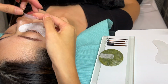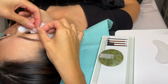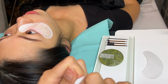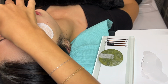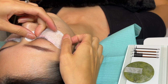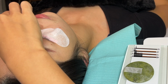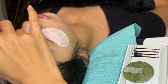And then of course there's going to be baby lashes that we didn't catch with the gel pad. We're just going to do the same thing and gently tape down those bottom lashes with a thinly cut pain-free removal tape. And once I feel like every single bottom lash is held down, I would like to adjust the outer corners. So I would hold down the inner to middle piece of the gel pad and then just gently shift the outer corner outwards.